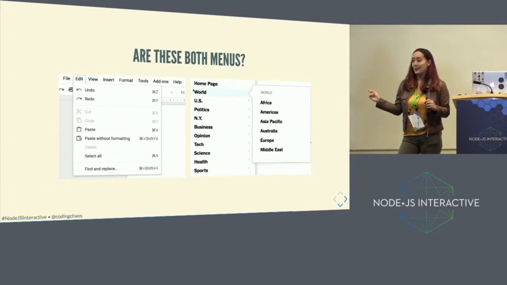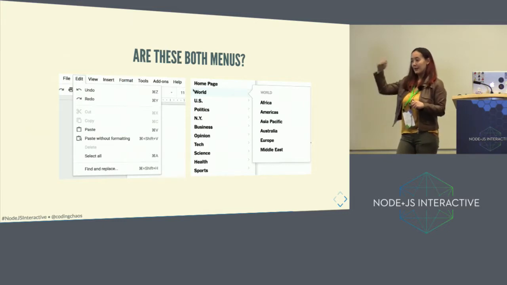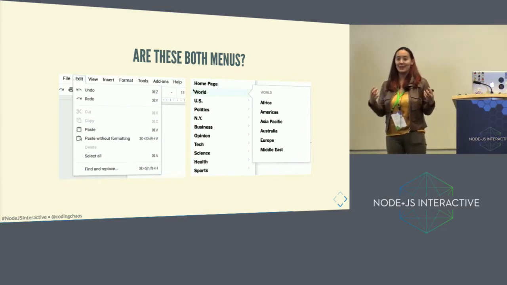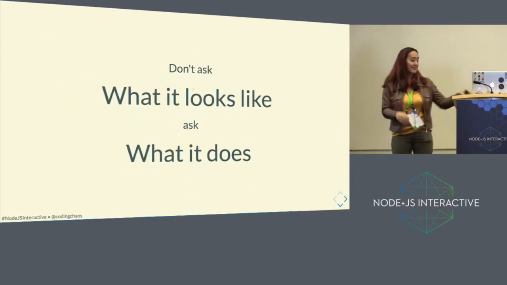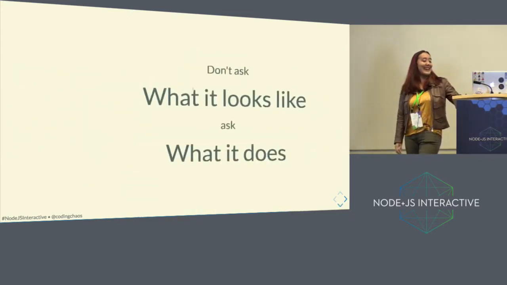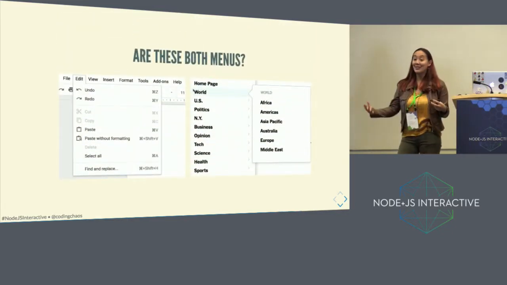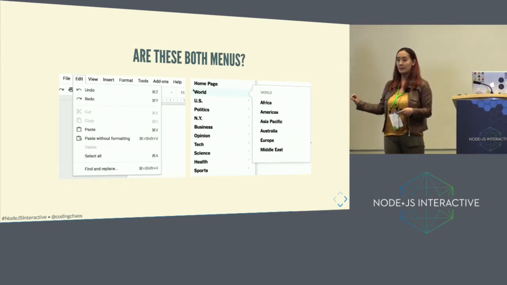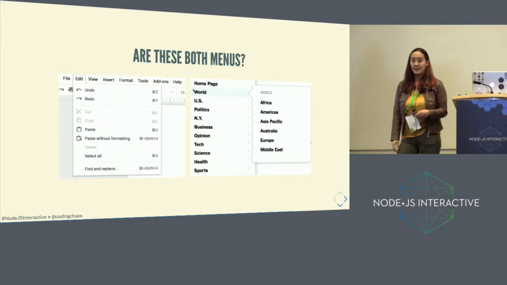But the navigation menu is actually a table of contents. It's a glorified list of links, nested links, that is in effect a table of contents that has some visual glitter sprinkled over it to make it look like a set of drop-down menus. For space, that's fine to do. There's nothing wrong with that. But it shouldn't be a single tab stop. You could put some arrow key things in there, but you should still be able to tab through it like you would a table of contents. And that's important because a lot of people think that they should put role equals menu on this, and that's not true.